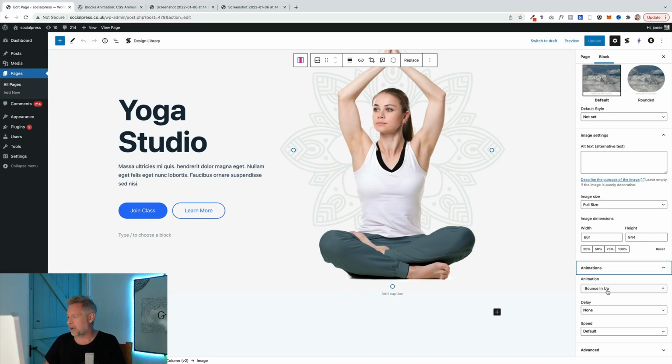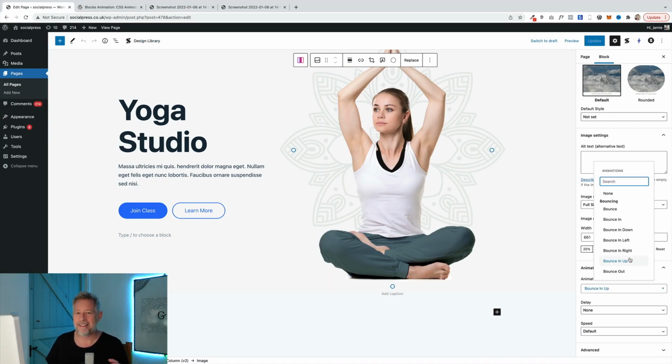So in animation style, these are all your styles. Now you've got tons of stuff in here. This is where I say be careful what you choose. So a few recommendations here: it's obviously up to you, but I would avoid things that are cartwheeling in or bouncing crazily in. Personally, I like things to fade in elegantly, but it's down to you what you choose. I'd also recommend, as much as possible, especially if you're using nice elegant fades, try and use the same ones on every element you're going to use an animation on, rather than having lots of different animations on the same page. Try and use the same effect throughout the page, or just have a consistency for your readers.